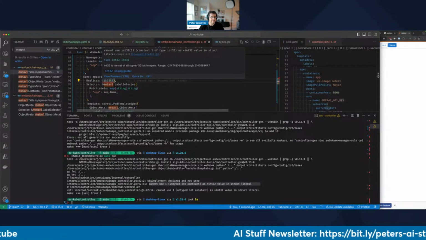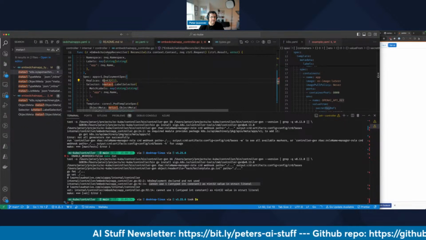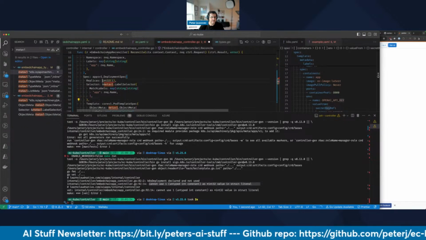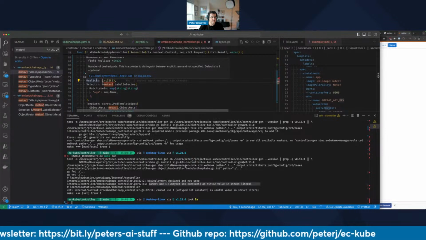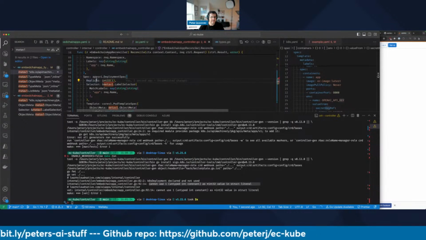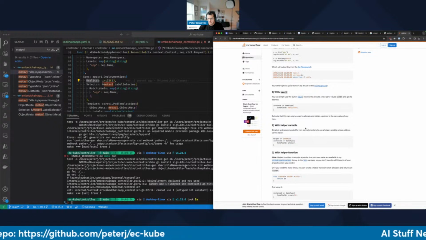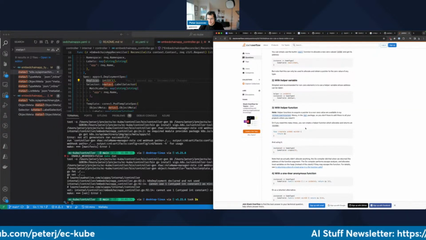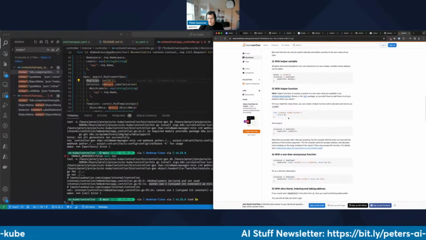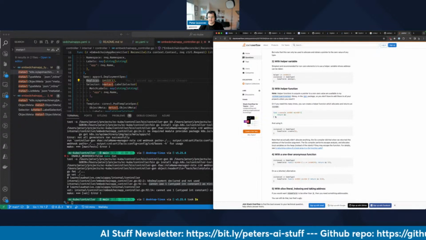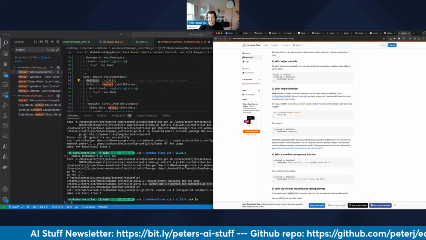No. So replica needs a pointer. So I need a freaking helper function to return a what?